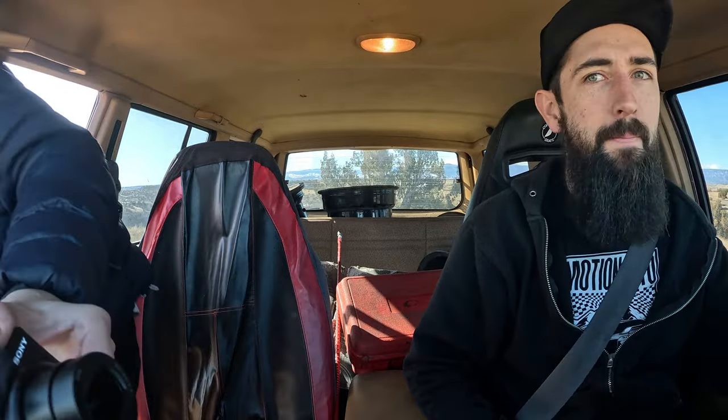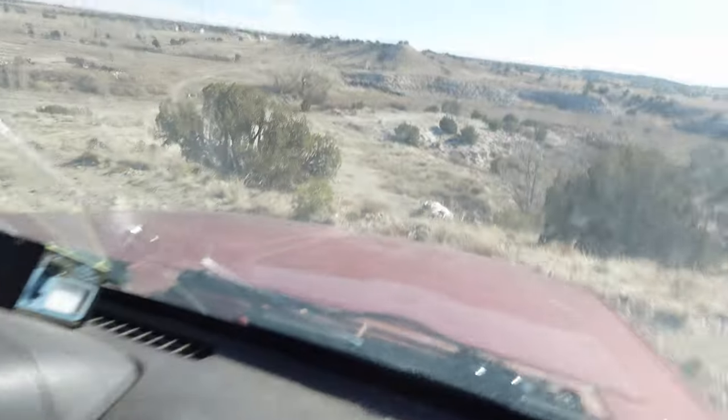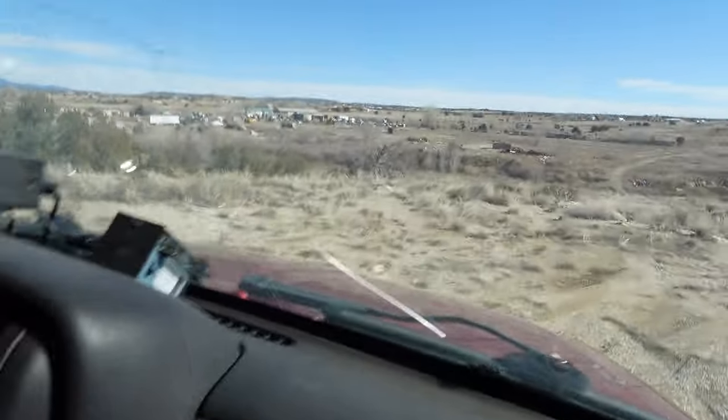Then it turns into a situation. I don't like how clunky the front end is - it's like ding ding. I just wonder what it actually is - might just be some brackets banging around. This is a pretty impressive hill. I kind of like to almost smooth it out, but then I feel like it would lose its charm. He's going for it - he's got it, no problem for old Eric. This thing feels great in four-low, it's got all the torque. It shifts to second, third, no problem. Plenty of power.